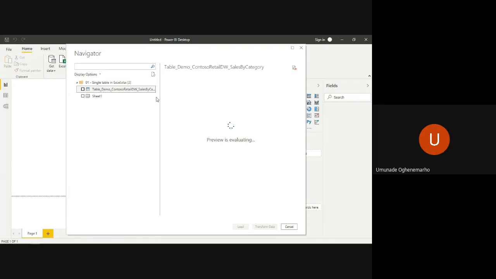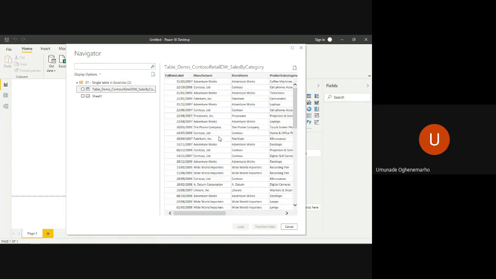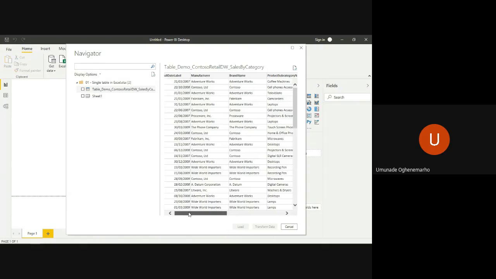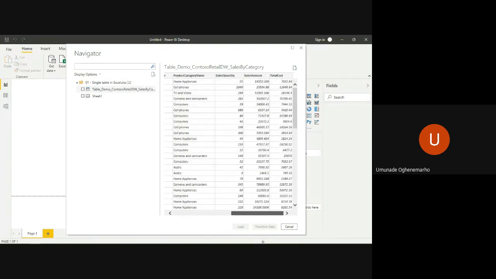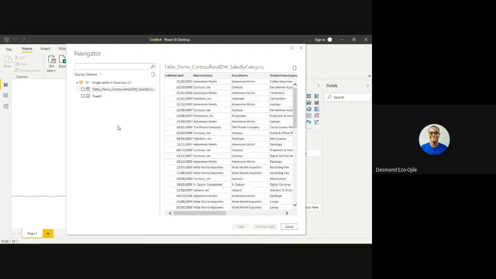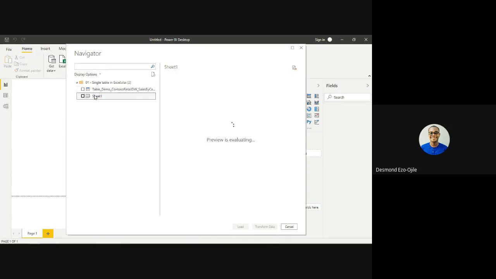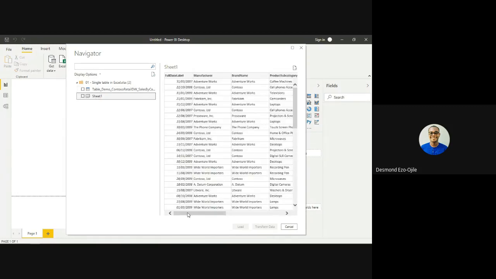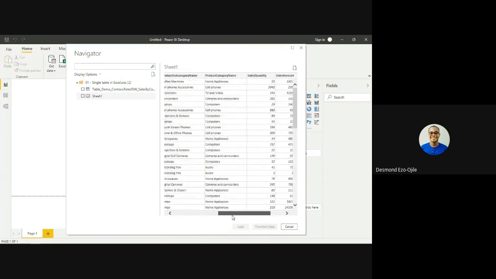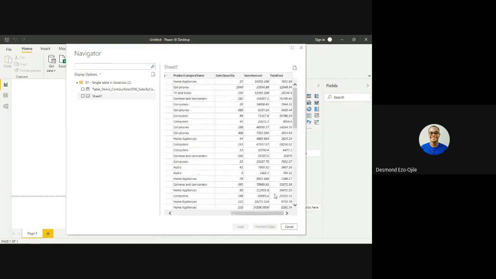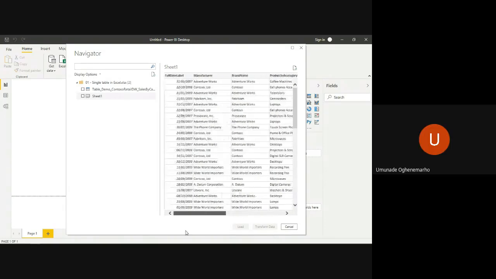I always do a preview before I bring in any data. So I just bring in the two.